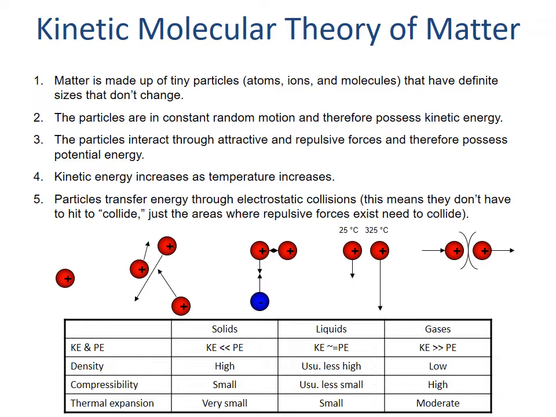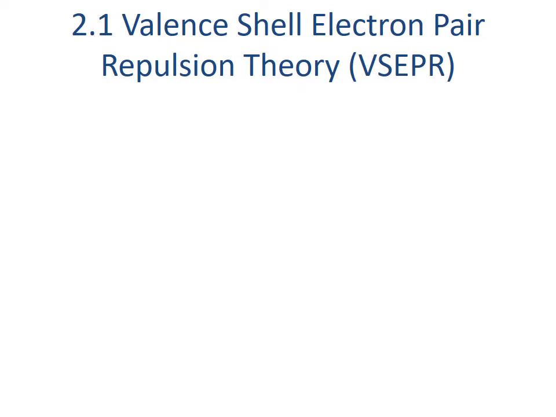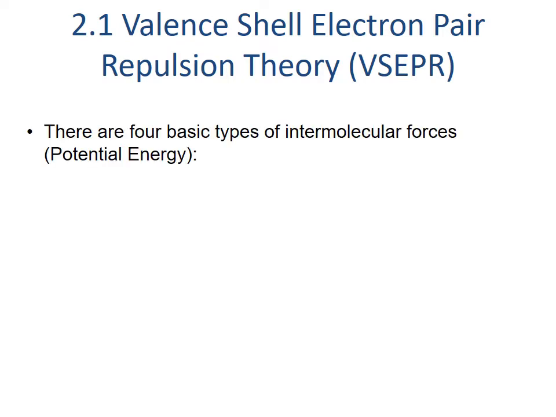Potential energy takes 2 forms, intermolecular forces and pressure. The structure of molecules plays an important role in how strong its intermolecular forces are, and therefore what state it might be at any given temperature. There are 4 types of intermolecular forces, which again are sources of potential energy that hold molecules together. The strongest forces are ionic, followed by hydrogen bonding, followed by dipoles, and then finally London forces or van der Waals interactions.